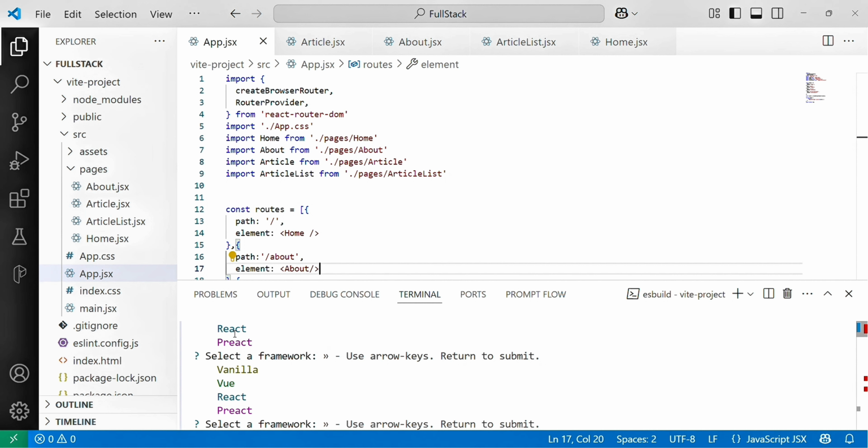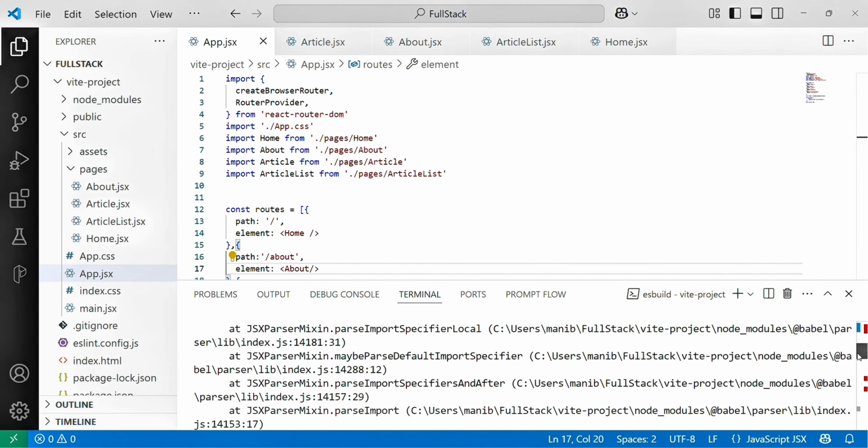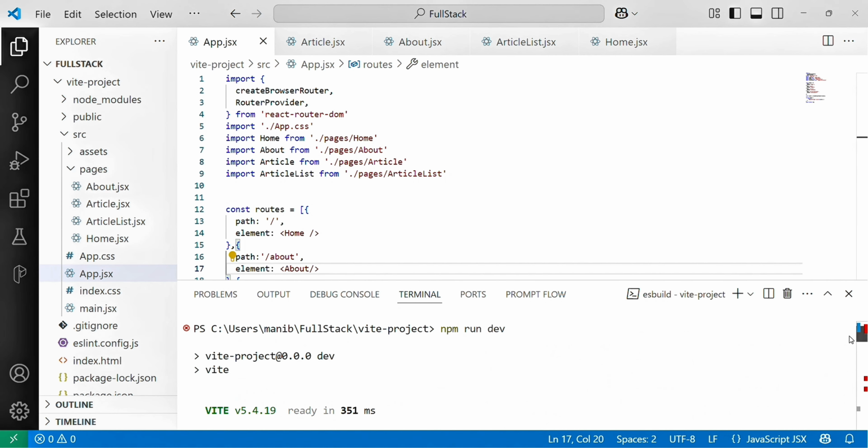So I have chosen here framework React, and then after that I have chosen the variant JavaScript, and then you can cd into the project folder. I have given the vite project folder name, and then you can write npm install, and then you can run npm run dev.